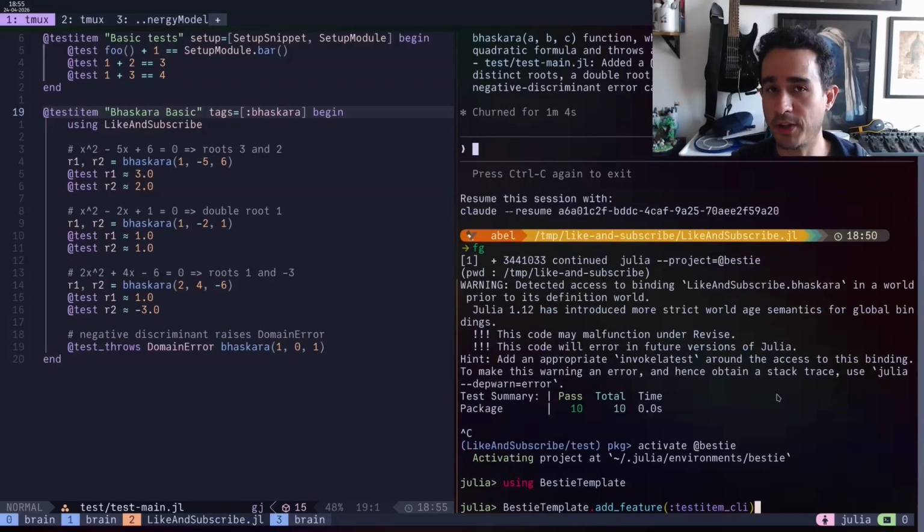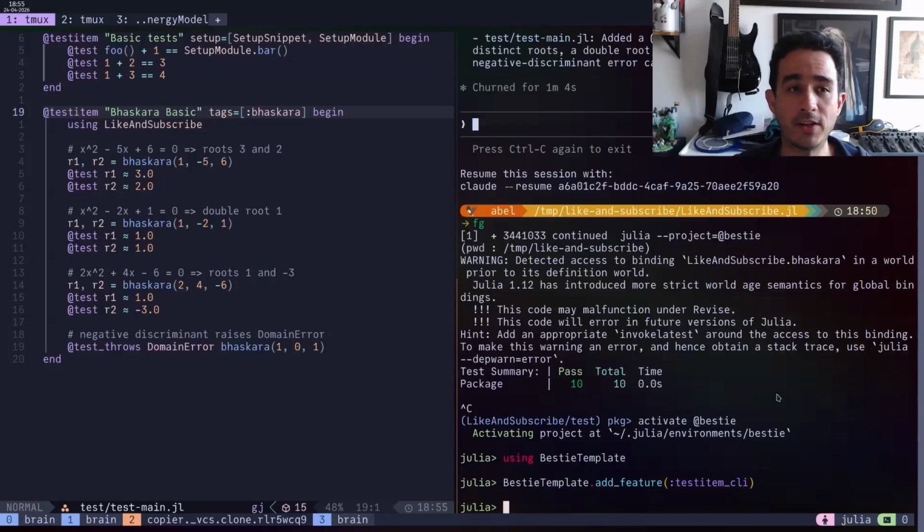So I want to showcase a few other things that I'm not really using as much because the new things are amazing and they solve almost everything, but they are still sometimes used. So first of all, before the julia-mcp or before using the terminal interactively, I would just use the TestItems CLI, which is a script essentially in the runtests file that parses the input and decides which filter to call. I can add this feature to an existing package using BestieTemplate with BestieTemplate.addFeature, TestItems CLI.